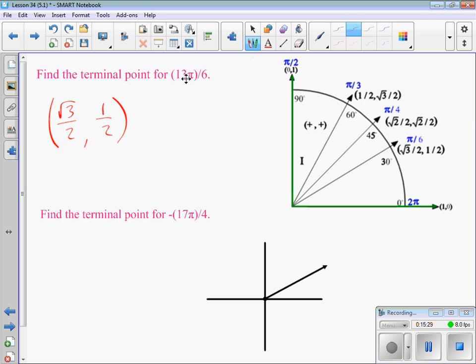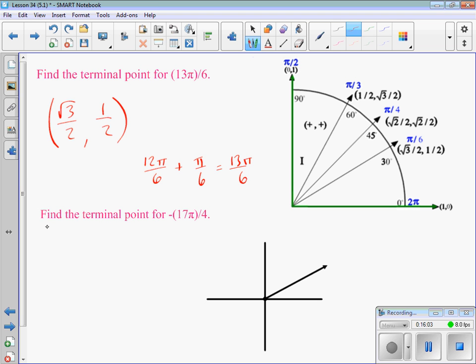The other way to do it, 13 pi over 6: isn't 12 pi over 6 the same as 2 pi? Isn't that one full revolution or one full rotation there? And isn't 12 pi over 6 plus 1 pi over 6 equal to 13 pi over 6? And this gets us back to the start, so you can kind of ignore it, can't you? So do you see how it's going to be the same as just pi over 6? So you can use this method too if you want to, whichever you find easier, okay?